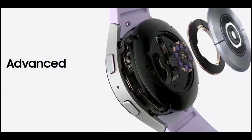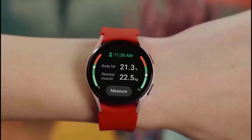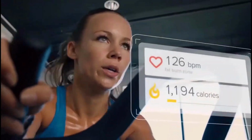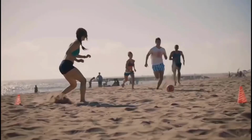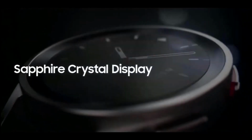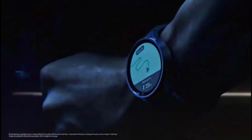Atrial fibrillation is one of the instances where the Apple Watch just outperforms the Galaxy Watch, because the Galaxy Watch lacks it. If you're unfamiliar with the term, atrial fibrillation is essentially a cardiac condition. It indicates that your heart's upper chamber isn't beating normally. When you have atrial fibrillation, your heart beats excessively quickly and irregularly compared to how it normally beats. Your heart may have a harder time pumping blood throughout your body as a result. In essence, an erratic heartbeat can result in heart failure or a stroke.